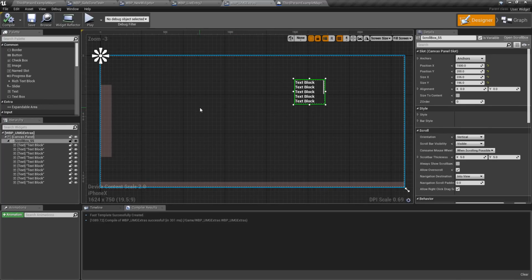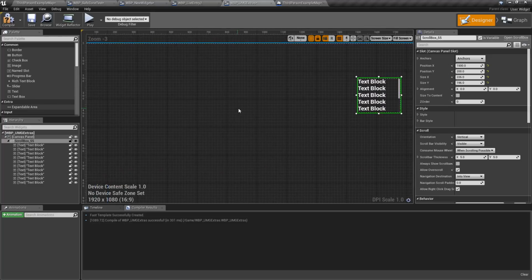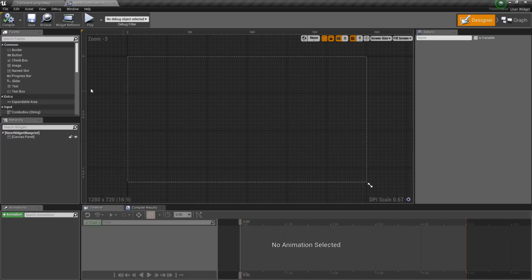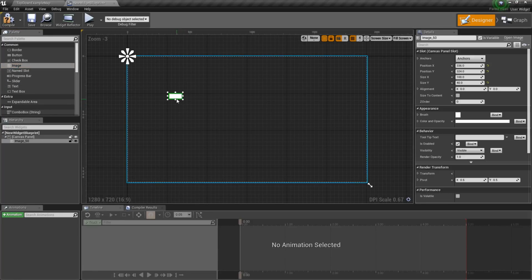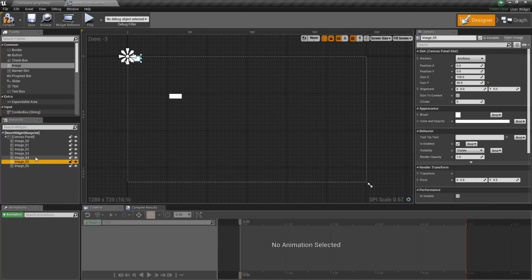Copy and pasting has seen actually a big change. Let me change this to, let's go with something like that, so we can see our full view. And we're going to go ahead and pull up 4.19. So here's 4.19. We dragged an image into our system, and let's say we want to make a couple copies of this. If we paste them in our canvas panel, they're all going to stack on top of each other. You can see that here.